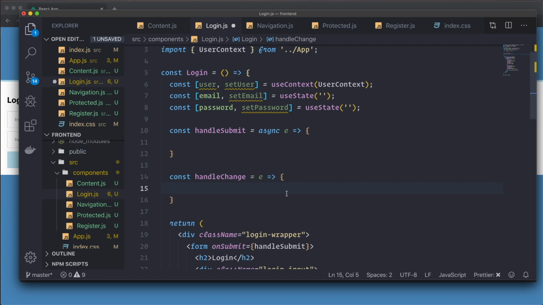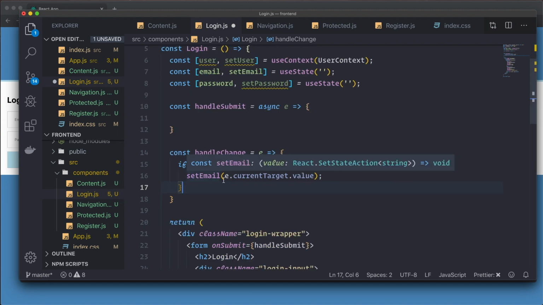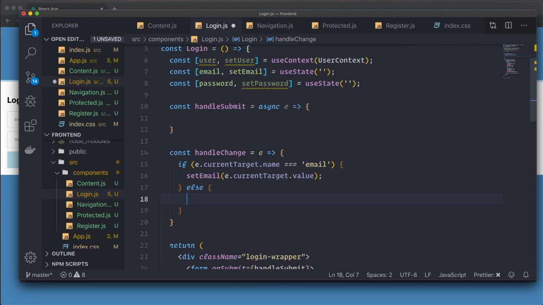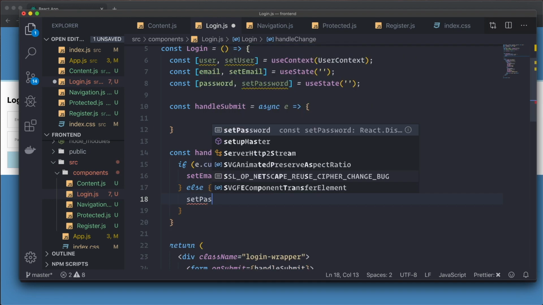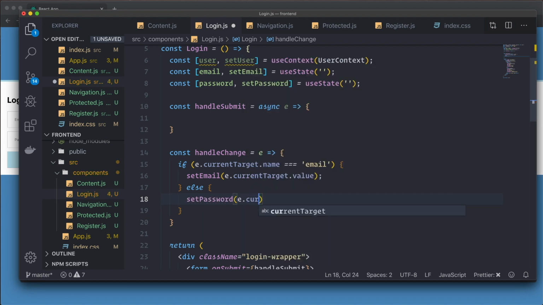We got the event here, so we can just check if the event dot current target dot name equals email, then we can set email e dot current target dot value. All right, we just have two input fields in this one, so we can just make an else here. We know that otherwise it's the set password we should call e.currentTarget.value.